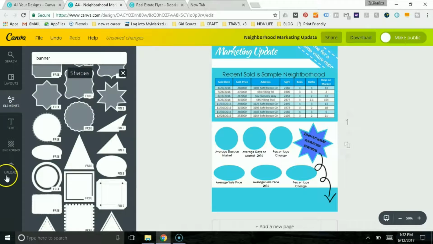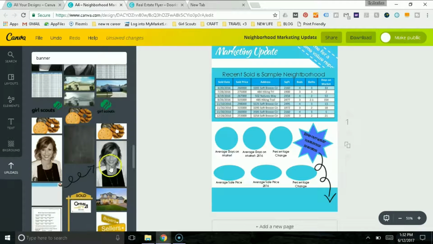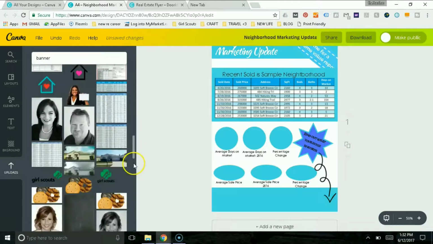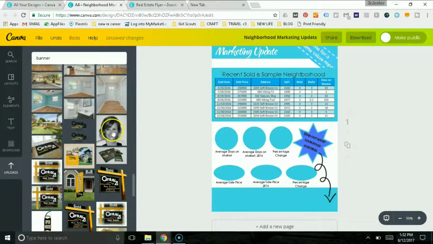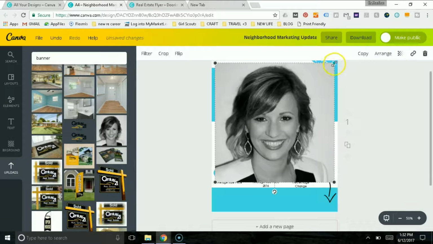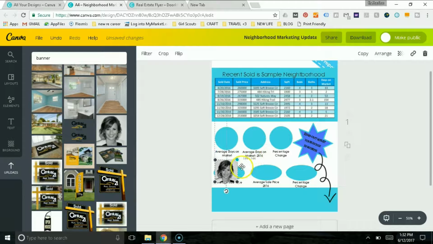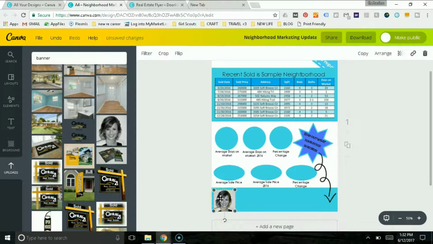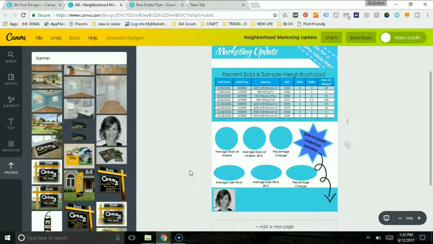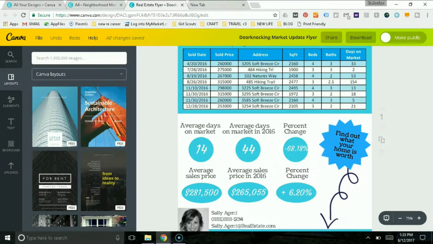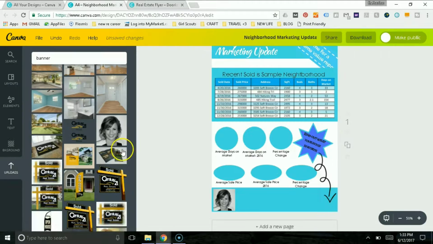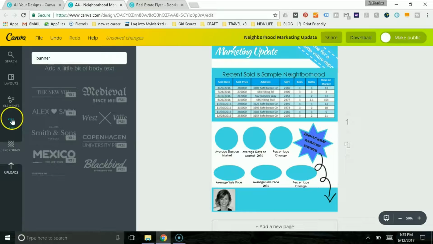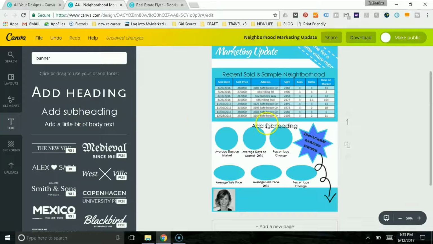Elements. So you can upload your headshot. Let's find one of me that's small. And bring it on down. I like a black and white picture because it doesn't clash. You can change your marketing colors on your different flyers, and your photo never clashes with your layout. And then we want to input our contact information. So in like 2 seconds, we'll be done.